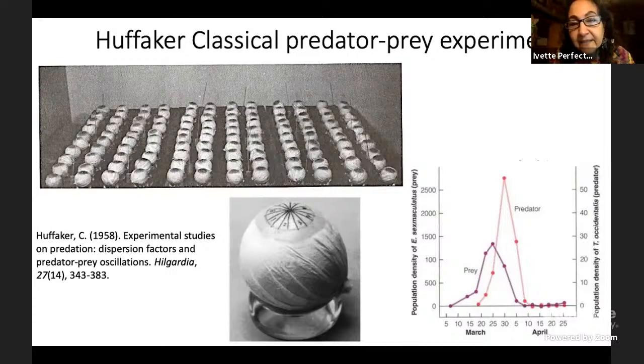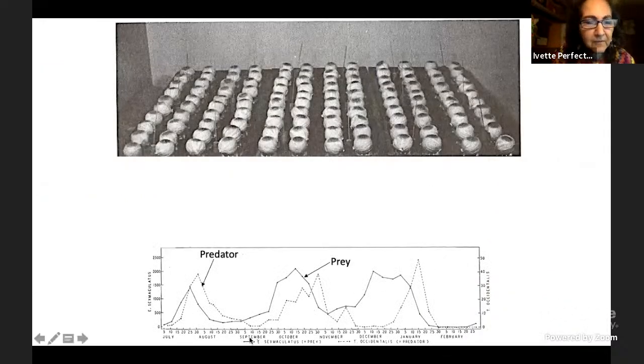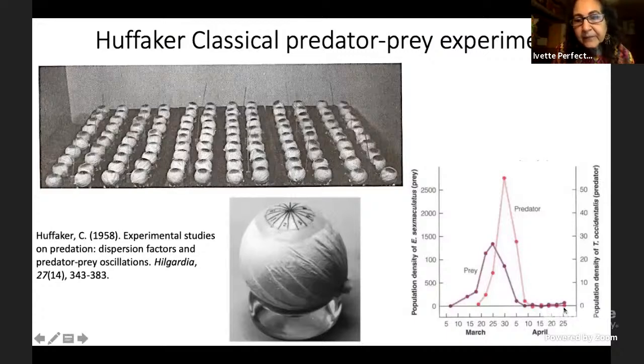Except that in this case, the repressive component, the predator-prey system alone, is unstable. So just having the predator-prey system alone in individual oranges, in each one of these oranges, there was a small population of the prey and the predator. And if you have them alone, essentially what you have is a very unstable system where the prey increases, then the predator increases, and that leads to the collapse of the prey, and then both go extinct, no?